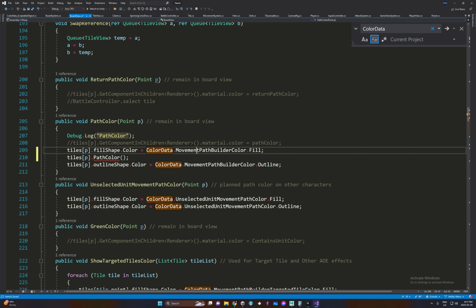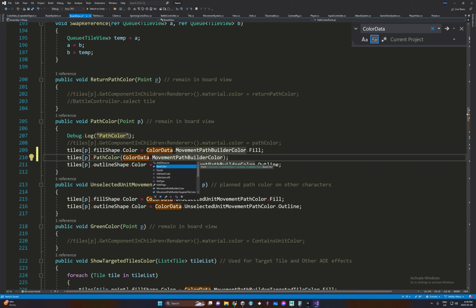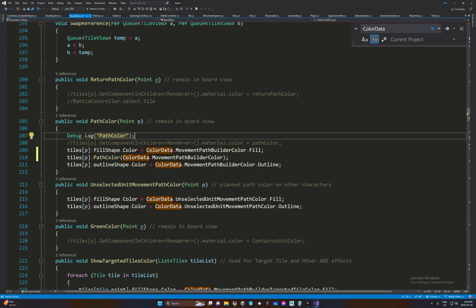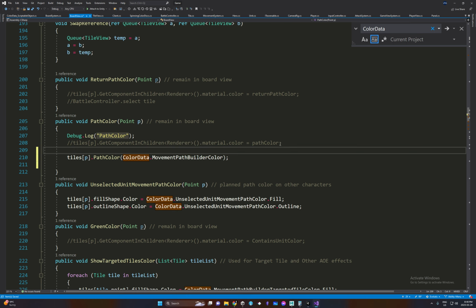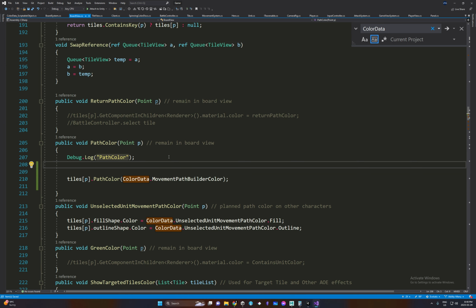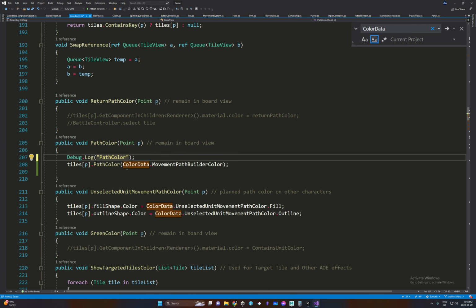And what I want to do in here is send in the movement path color data. Oh, it should be color data dot. That's how I'll do it. Path color. Now, that should still work.